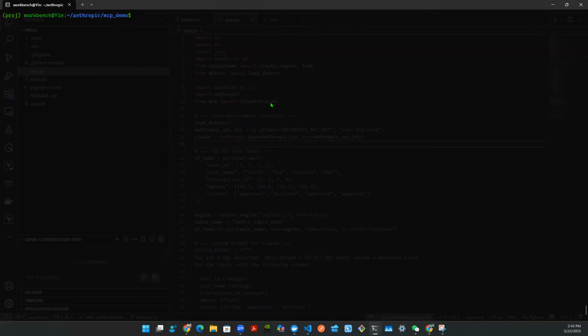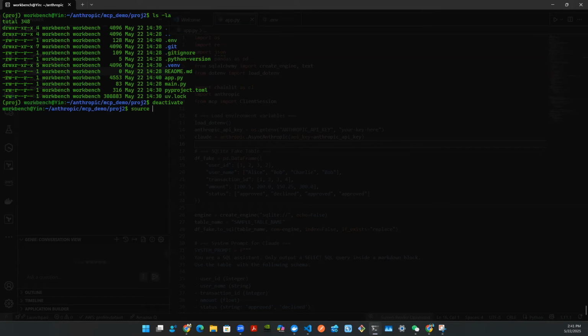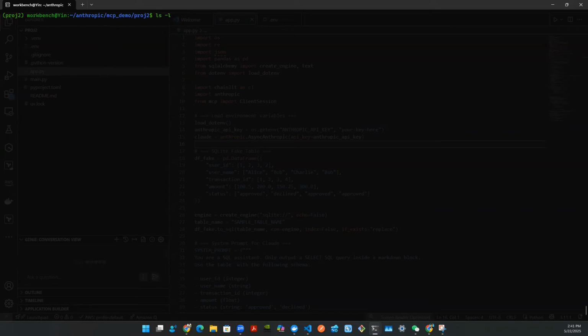Now let's go to our terminal window. And then I am going to do a source .venv/bin/activate. This is going to activate this current virtual environment. So that's why you see project 2, which is where we are currently right here. We can verify that by printing out the working directory to make sure that we are in the right working directory. So there you go. Now we're all set. We can then do uv sync to make sure that we are up to date. Packages are all up and ready. Now we can then run the whole thing.